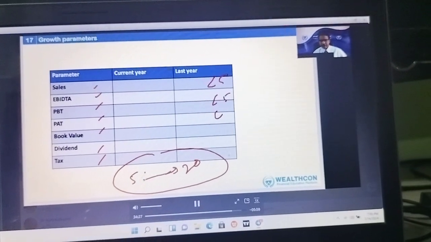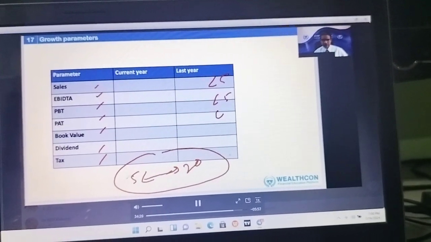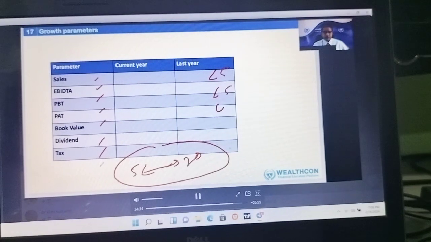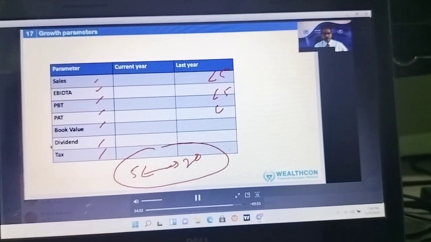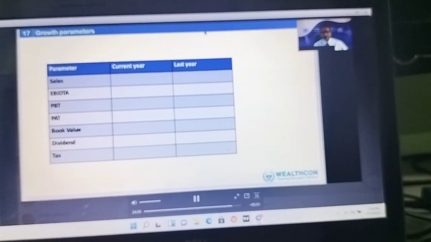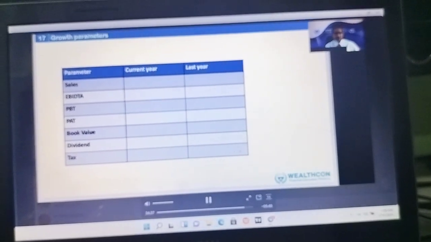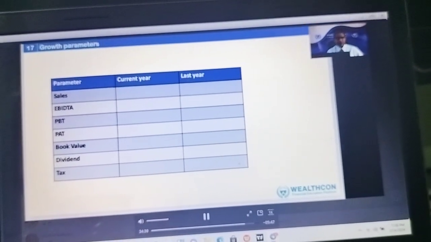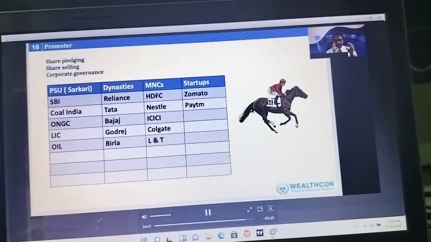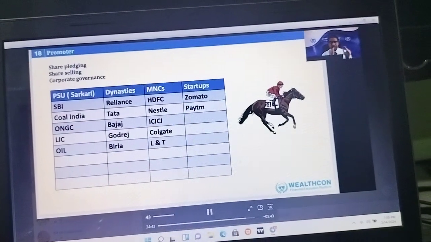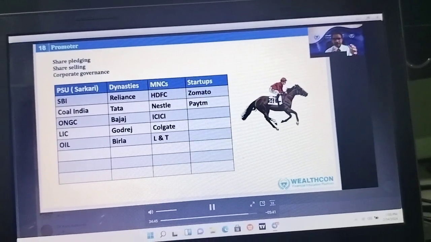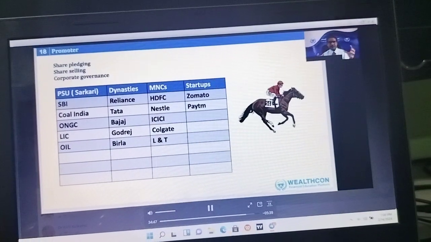This is the range where the company's growth rate will fall. Less than 5 is not poor, it's poor growth. So you have to find the growth rates, compare them with the previous years, and then we decide the growth of the company. Till now, we were discussing quantitative analysis: numbers, numbers, numbers. Now this is where quality, stories come in.